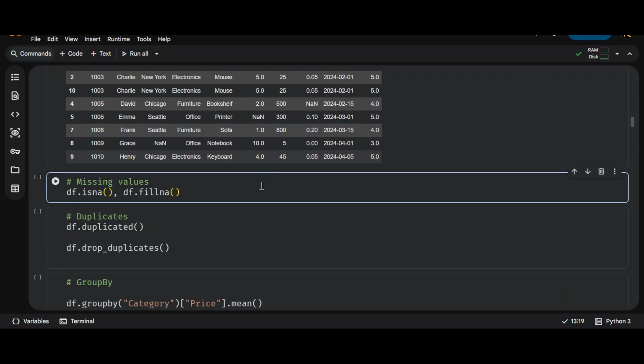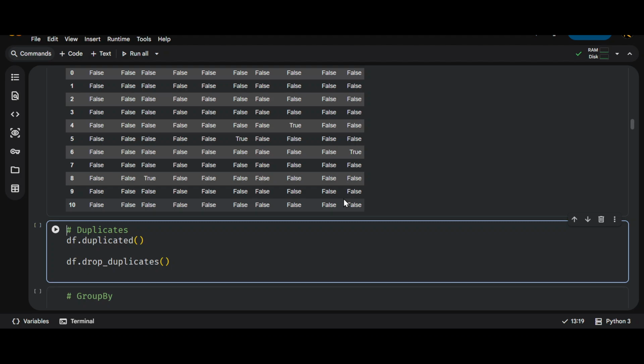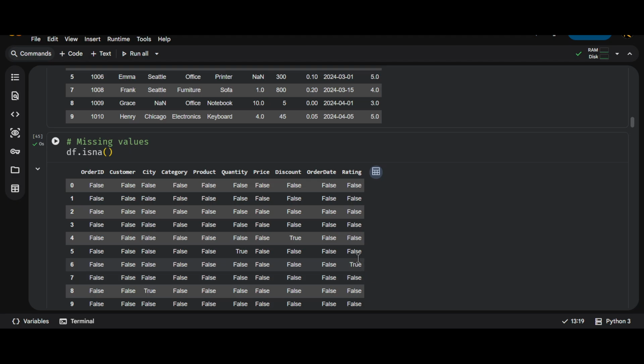So let's check missing values. How do you check missing values? We use df is na. It's going to tell us whether there are any missing values. So there is one missing value here, another one here, another one here, and one more here at the rating.